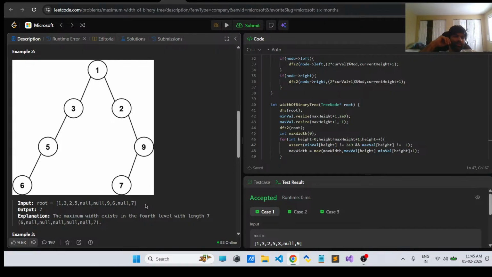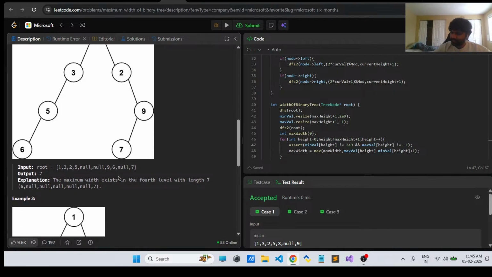Oh, can I have for each one what was the path I took? Left, left, left, and right, right, left. So what do left, left, left, and right, right, left have?